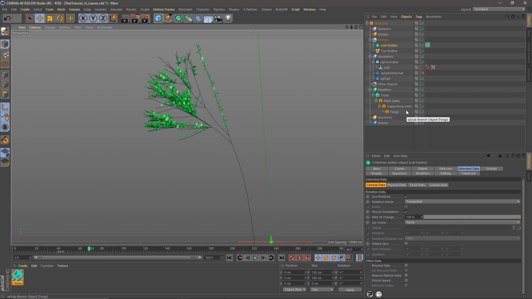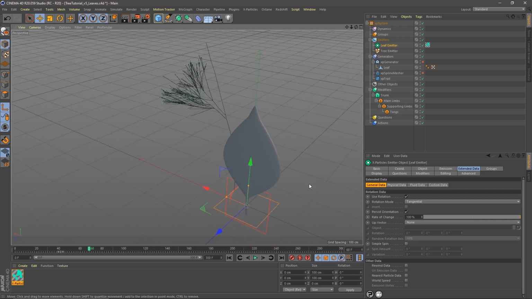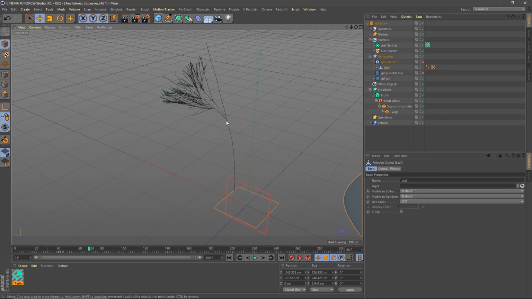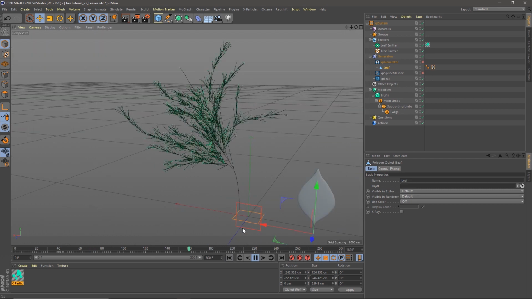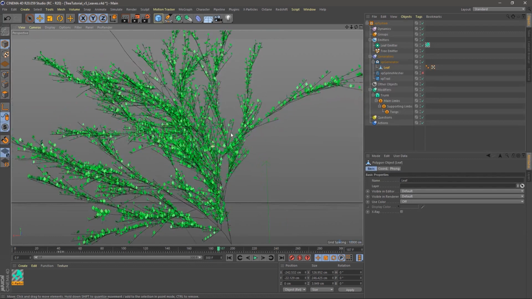So much like the XP spline mesher, if I turn off the generator, and I'm thinking I'm going to want to hide this leaf, I'm just going to put this off to the side. It disappears when the generator's on, have all the splines create themselves, and then re-enable the generator. It's going to take a second because it's processing all of these instances of the geometry. Once it's done, you can see we've got quite a bit of leaves on our tree.